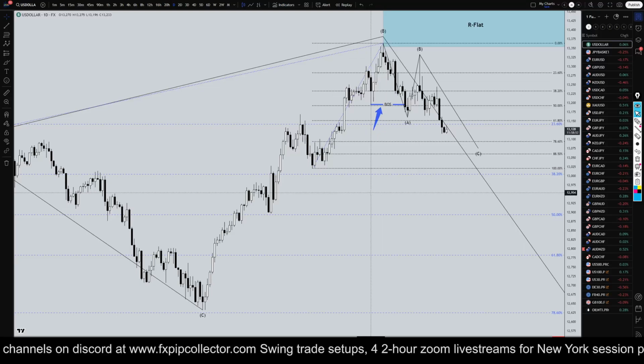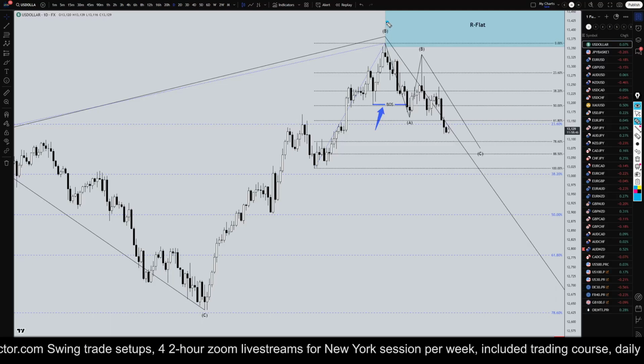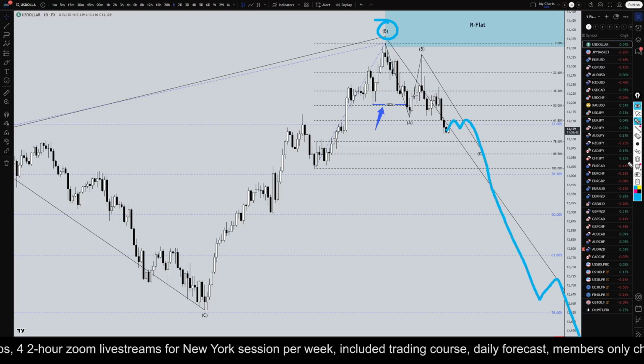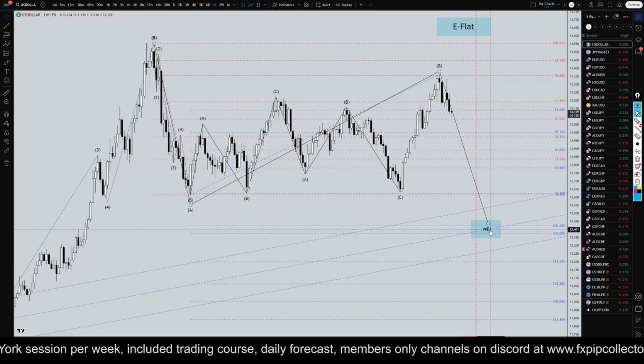So, anyways, I always like to also start off by looking at the US dollar index. Now, the US dollar has been going down for quite some time now. It definitely could be the end of a wave B. And it definitely may just keep on going down and make a big old giant wave C, like I've been talking about on the weekly time frame. A, B, down for a big old wave C.